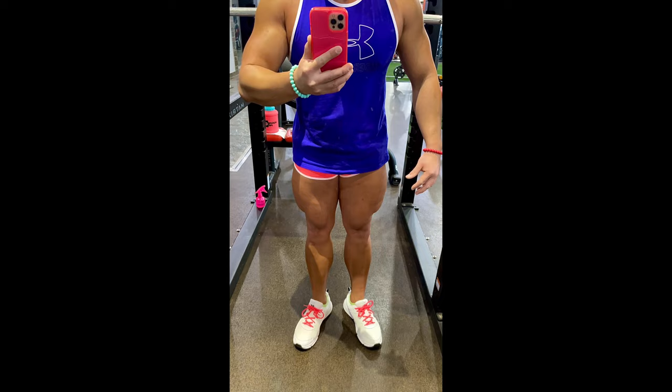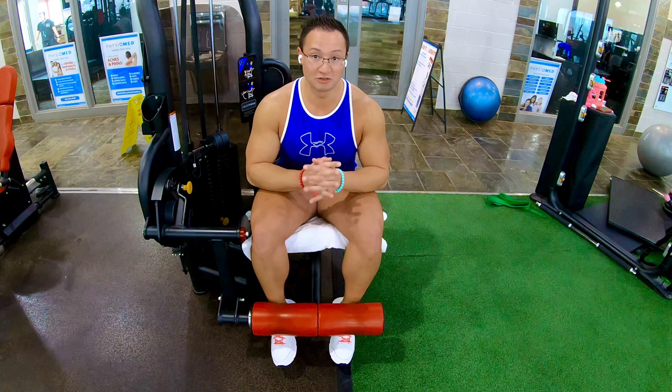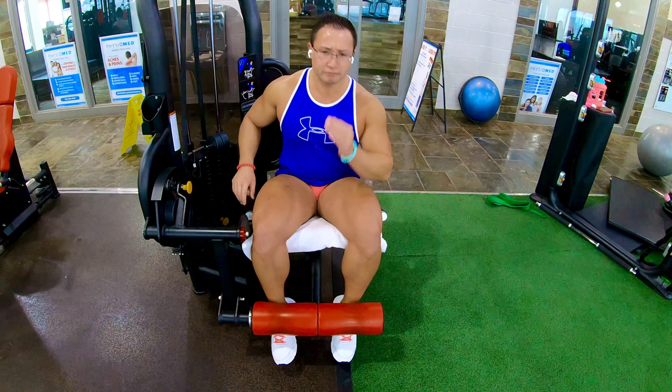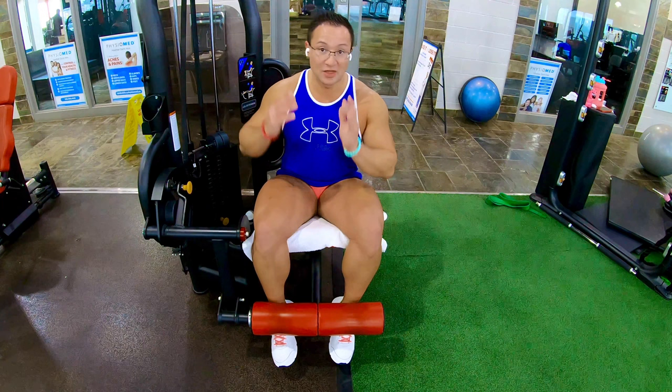We're getting there. So I challenge you on your last set, or if you're just gonna do this as a full exercise, what I like to do is called the Tower of Terror. So what exactly that is, you start on your heaviest weight, and you could either do 1, 3, or 5 reps on each plate here, and you have to go through the whole stack, and then you're completed, right up until the last pin, which here is, I guess, 10 pounds.